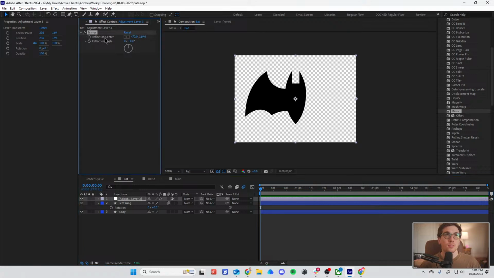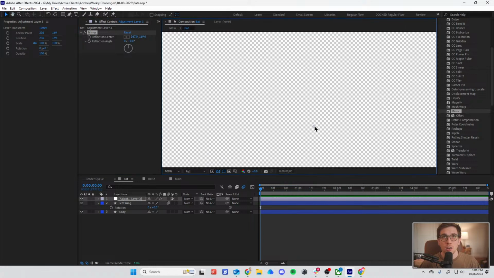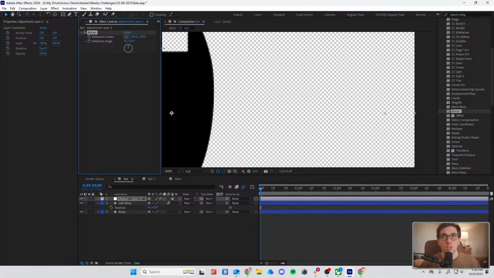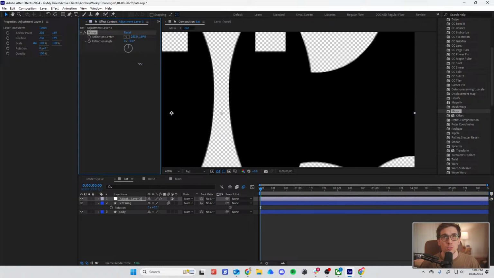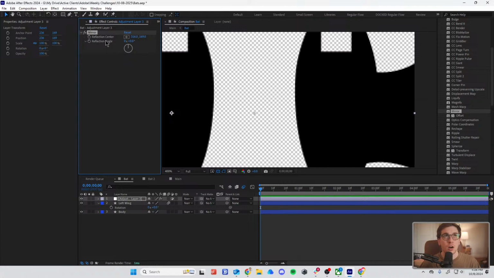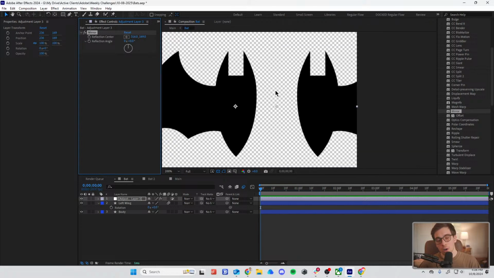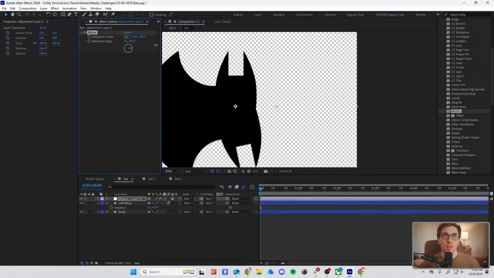From there, we have two very simple, easy modifications. You can move where the reflection is. You can see that it's represented by this crosshair that we have here. As we move the coordinates in the effects panel, you can see that it's moving and reflecting along the reflection angle. The reflection angle is by default 0, 0. In our case, this is what we want, but let's say that you wanted to do something that was like up and down.